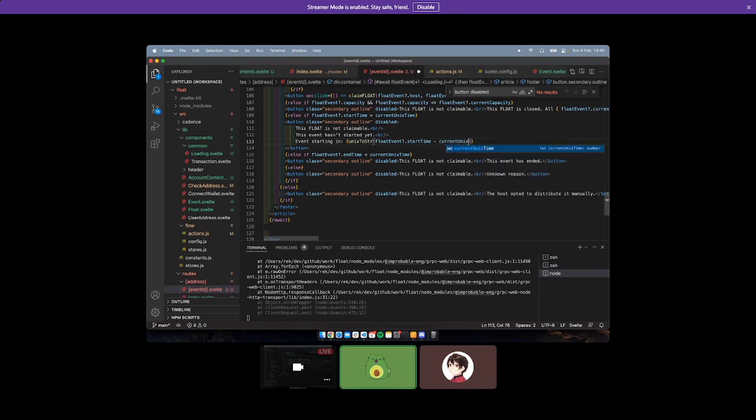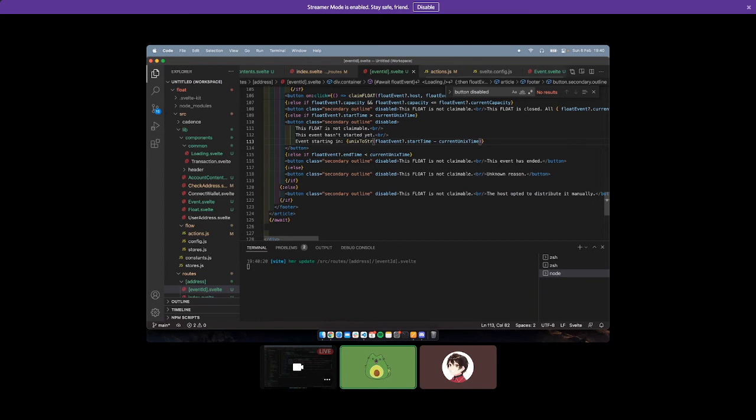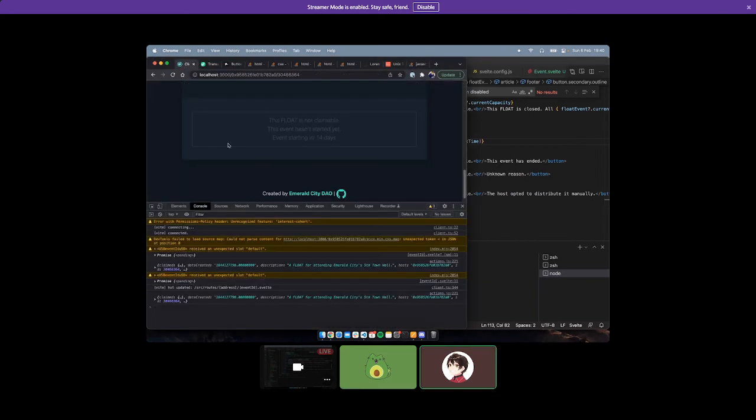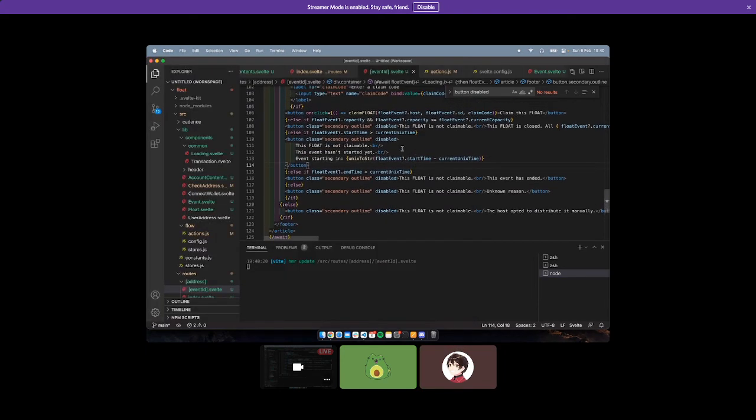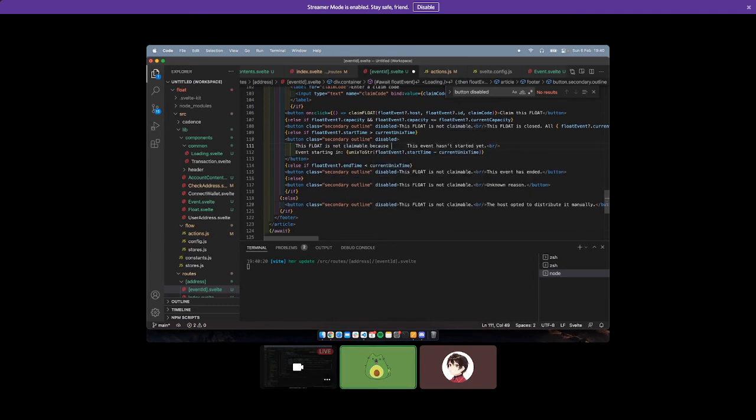Current Unix time. Let's see if that works. Wow. Wow. We can keep this. We can short-circuit this because it hasn't started yet.